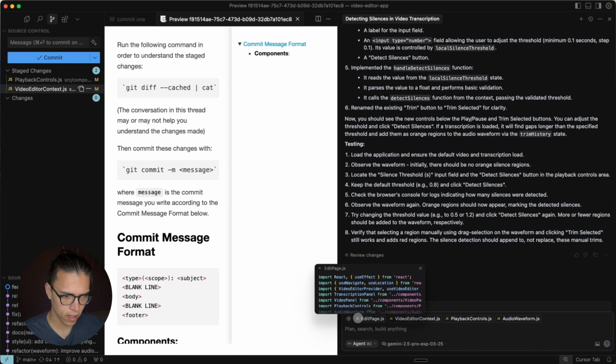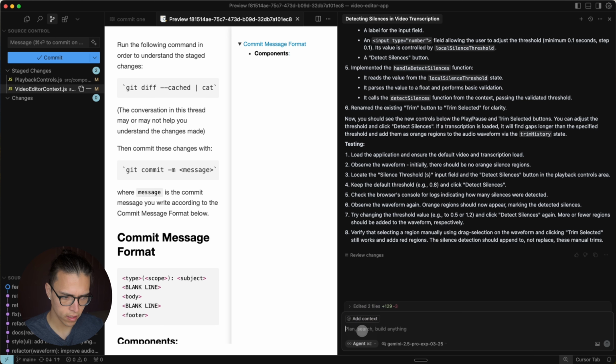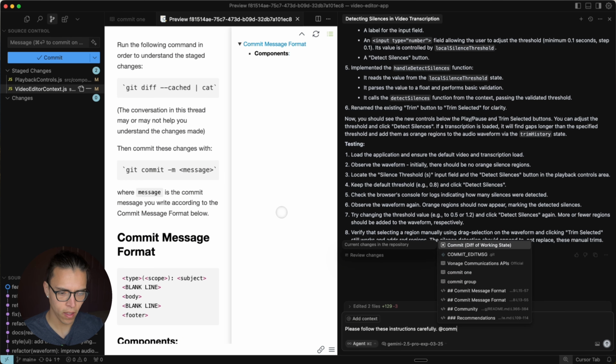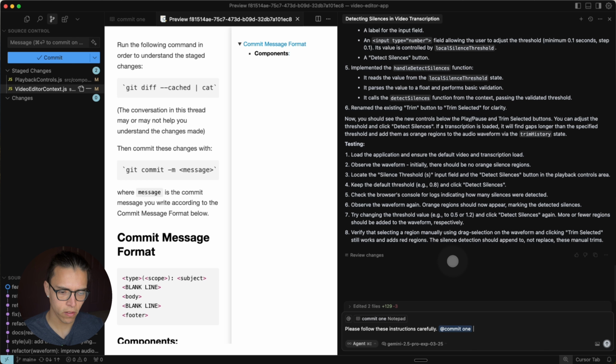So I'll just tell it, I don't need any of these as context. I can just prompt it with, please follow these instructions carefully. I noticed that even if I have clear instructions in this document, when I add the file down here with no other prompt, sometimes it doesn't listen carefully. It sometimes doesn't run this function to look at the stage changes, or sometimes it doesn't commit the message itself. So I just have to prepend it with this statement here. Please follow these instructions carefully.